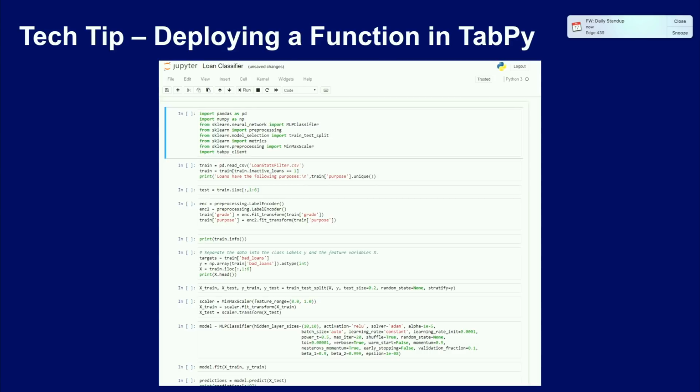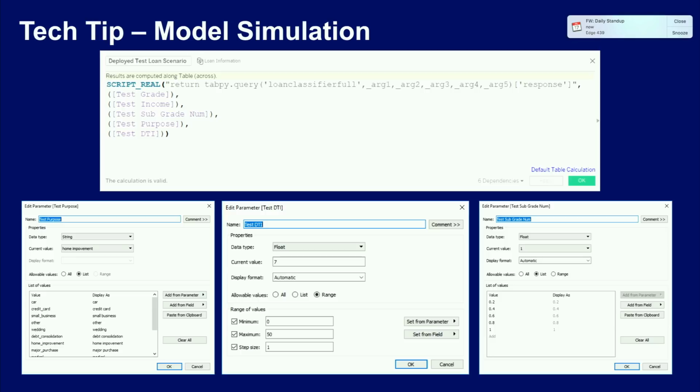Like I said, this model was trained in Jupyter, so we'll take a look at that in a second. While that's loading up, we looked at the code here. Using Tableau parameters, we're able to simulate different types of data. So we're passing strings or integers or real numbers, and our code is able to handle those, transform them into the input the model expects, and then we're able to generate that response, that score, in real time. So before we jump to the conclusion, we'll just take a very quick look at that Jupyter notebook.